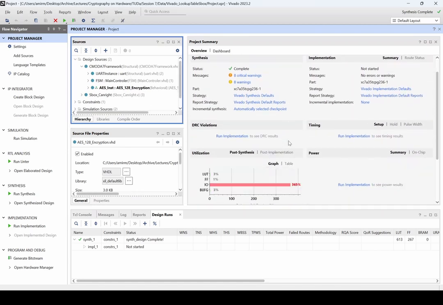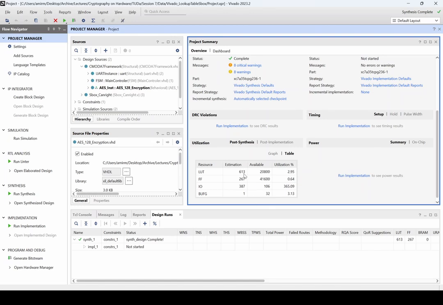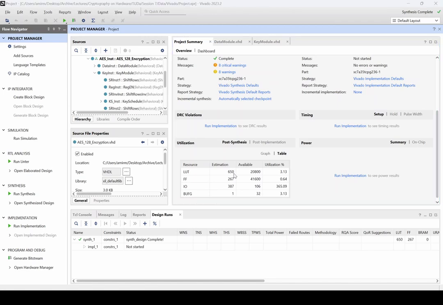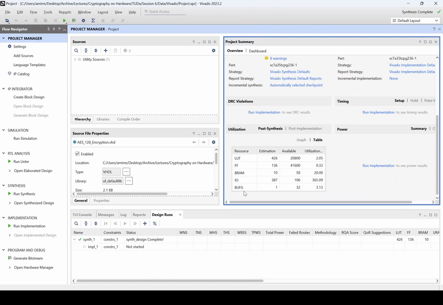But then you can also compare the utilization, where you have 613 lookup tables and some other flip-flops, which is the same as the first design, as we have seen. Then you can compare which implementation needs more area or which one needs less area if, for example, the latency and throughput of them are the same. Good. Now you can put them side by side, close to each other, and compare in a better way. But as I said, this implementation needs 10 block RAMs. But some other implementations don't need block RAMs at all.